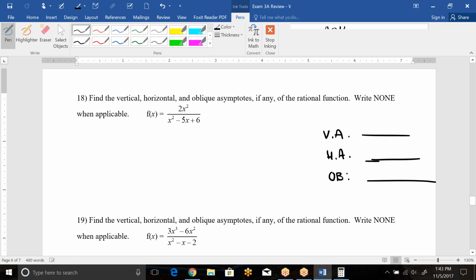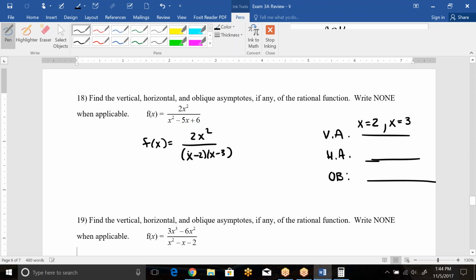So to tell if you have vertical asymptotes, you need to be able to factor the denominator and the numerator. So factor everything. So this factors into x minus 2 and x minus 3 because they have to multiply to +6 but add to -5. So as long as nothing in the bottom cancels out, because if it cancels out it would be a hole, it's a vertical asymptote. So there's 2 vertical asymptotes here. We set them equal to 0 to get the equation. So x equals 2, x equals 3.